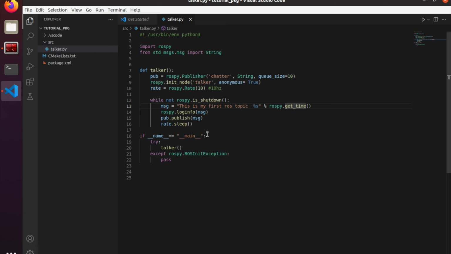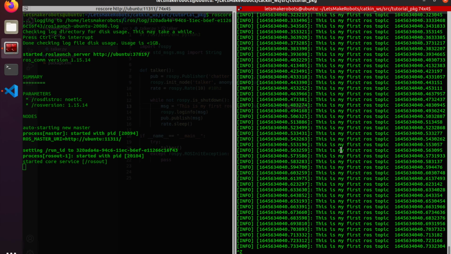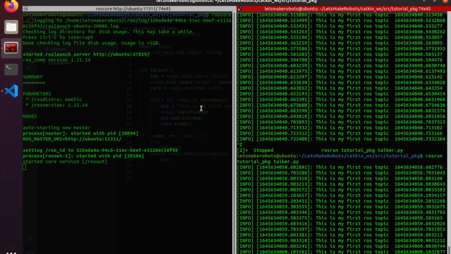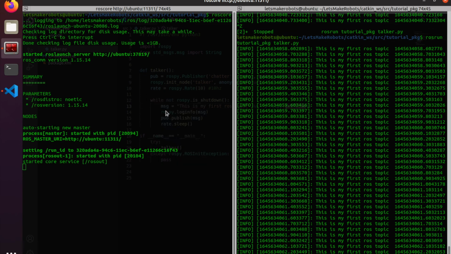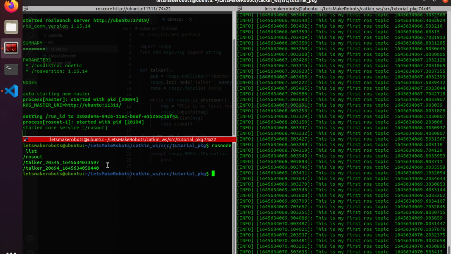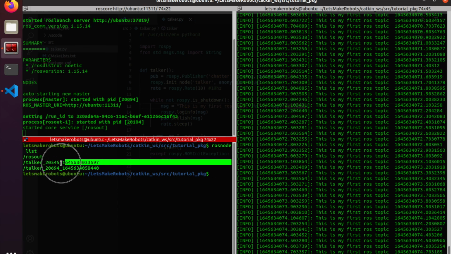The next thing that we want to try out is to run our node again. Now an interesting thing to see here is, if we type in rosnode list, you can see all the nodes that are running. Here you can see that there are 2 docker nodes running.